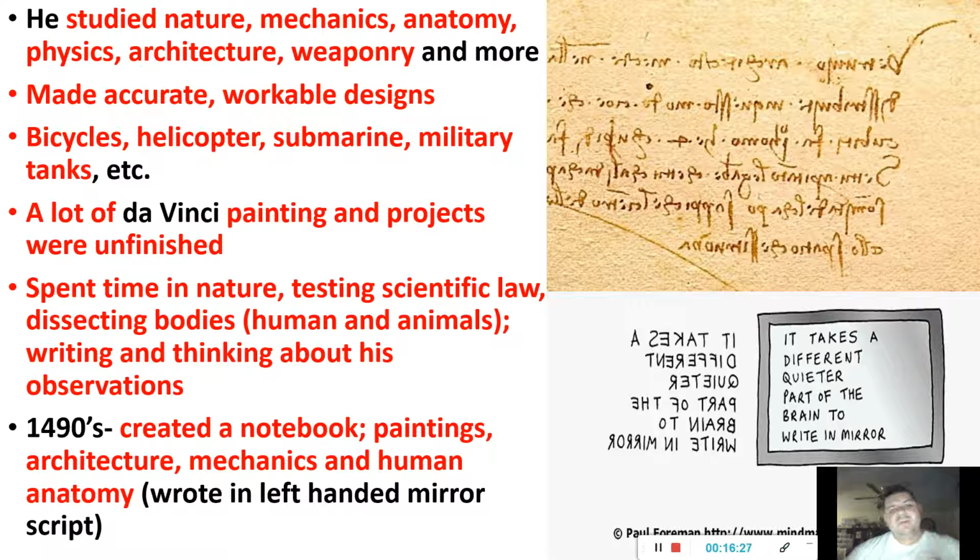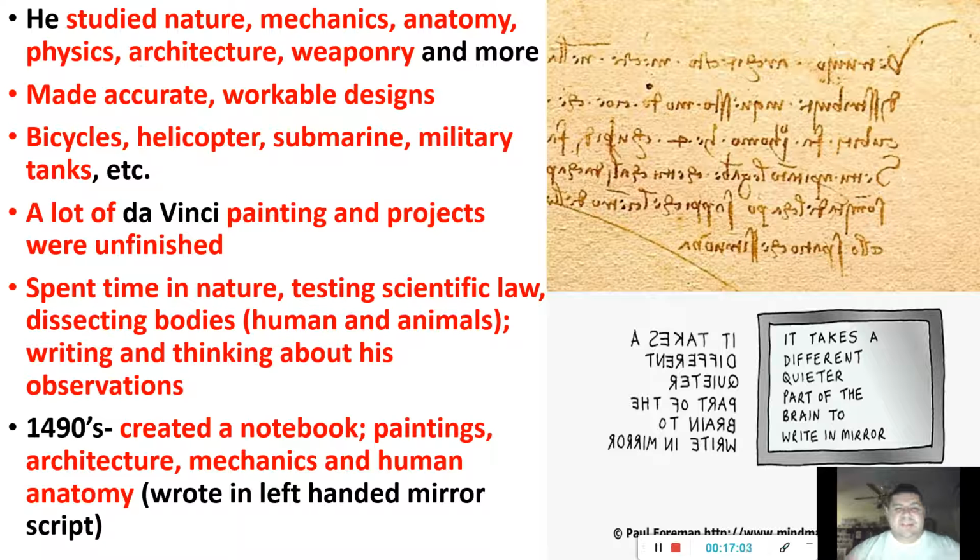But here's another thing too. Some of the stuff he was told, "Hey, we need you to make weapons," this and that. He was so smart and so good that he could actually put a flaw in the system, and it would take years for people to finally look back at his stuff and go, "This thing wouldn't work because of this." And it seems like he knew that, and he purposely put that in just in case someone tried to make weapons out of his designs, and then the thing wouldn't work.